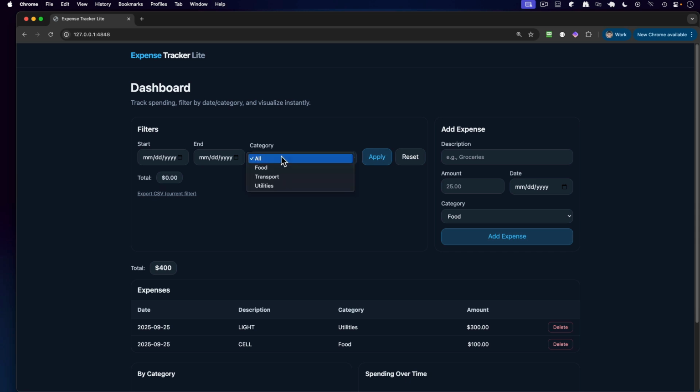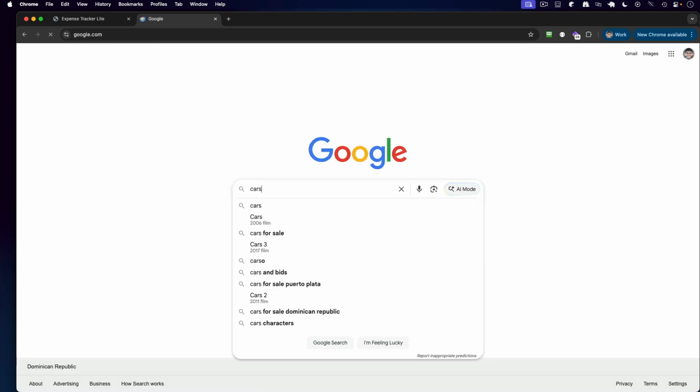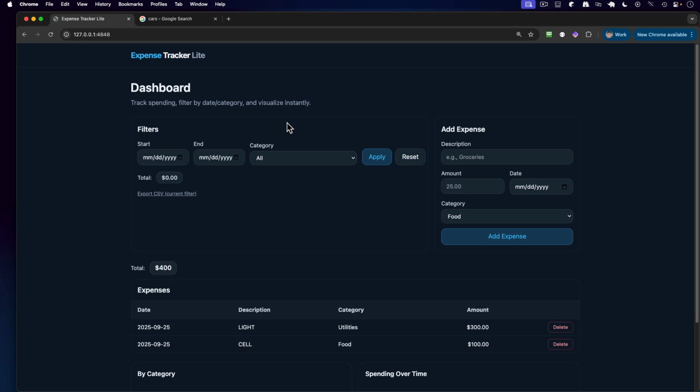Anyway, the first thing is, when we're dealing with these filters, you have to understand that when we submit queries that have to do with filters, most of the time it's going to be a GET request. If you go to Google real quick and type anything, say cars, you can see that search query on top. This is exactly what we're going to be doing. We're going to be using slightly different technologies, but it's basically the same thing. They use a lot of JavaScript behind the scenes. We're going to be using Python, all right? So let's go and play around with this.